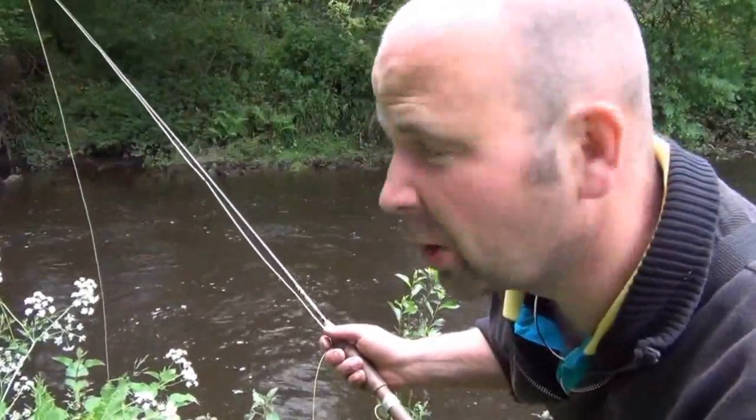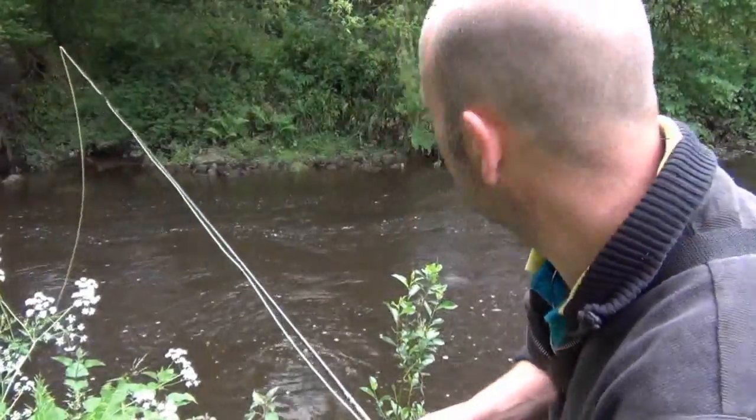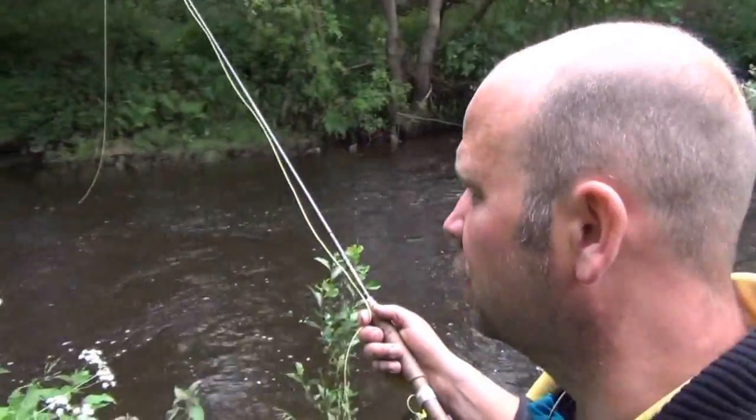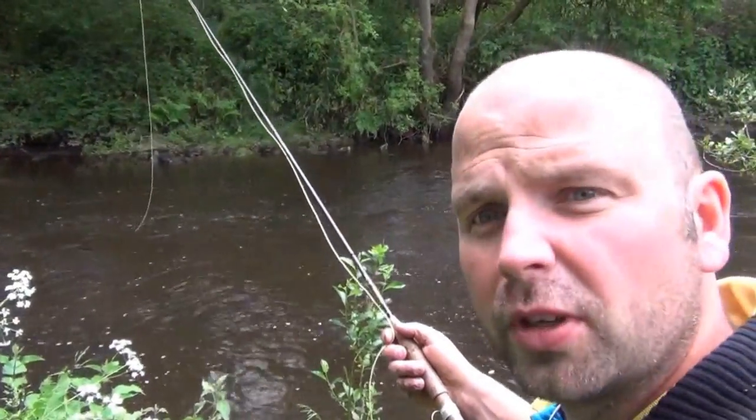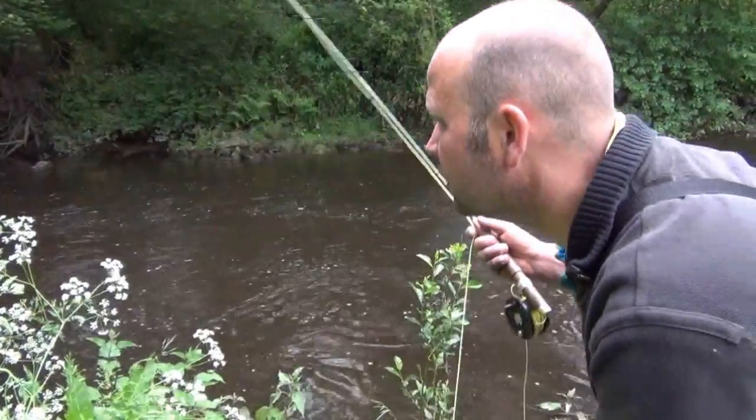I've just got the flies stuck in the tree. It really is an awful get in here. Got a tree behind me. This bushy fella here. I've got all sorts behind me. It's just awful. And I've got it stuck in an overhanging tree just down next to me.